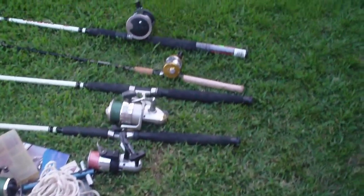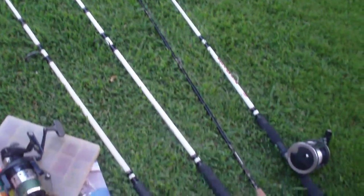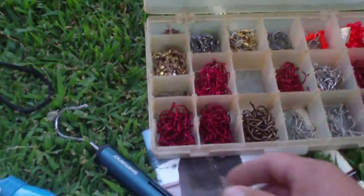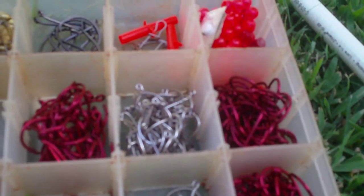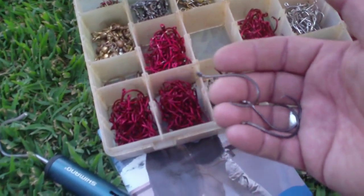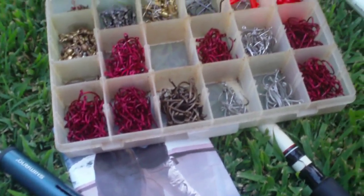But this is our setup here for Central California coast, rock fishing off the shore, and it works really good. Really good, proven way of catching big fish constantly. In the box, you see it's all different types of circle hooks only. Some are 2-aught, some are 4-aught, some barrels, some swivels. We've got some 6 or 8-aughts. But you've got to think you're catching some pretty large fish, so you need some pretty heavy stout equipment.